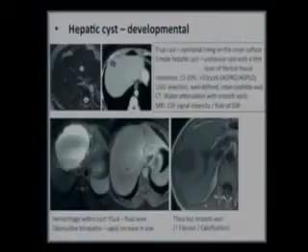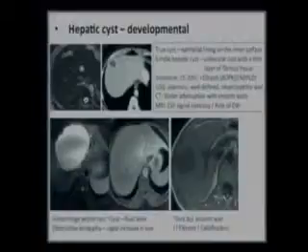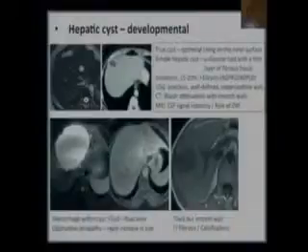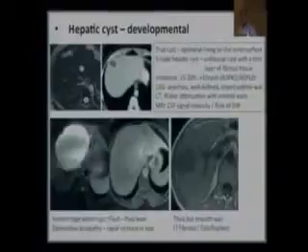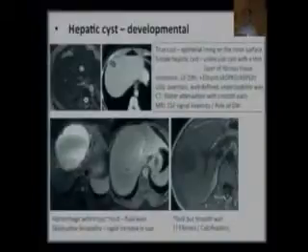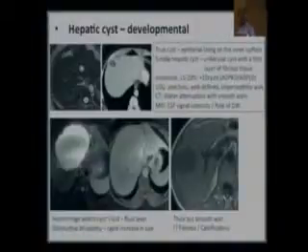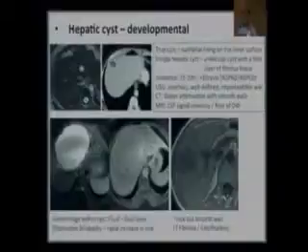So what exactly is a hepatic cyst? It's a developmental cyst. A true hepatic cyst is something which is developing along the periportal space and does not have a wall. It's an imperceptible wall. Once you see an enhancing wall, it is not a true developmental cyst, but an acquired cyst which occurs following obstruction to the ostium of the peribiliary glands. So typically a cyst is something which is fluid density, fluid intensity, hypoechoic, without septations, wall thickening or mural nodules, without a perceptible wall. Once you get a perceptible wall, it becomes actually an acquired cyst or a simple hepatic cyst. Generally per se, they are of no worry to you.